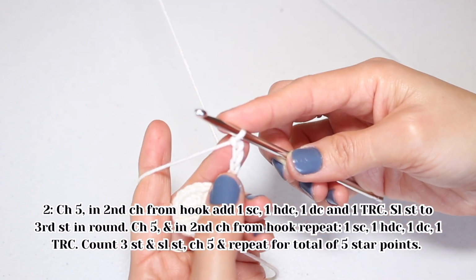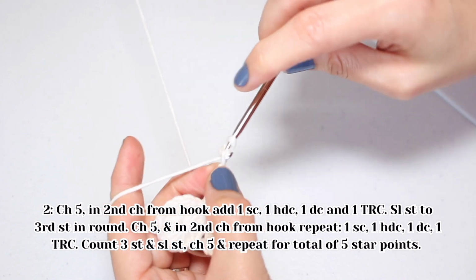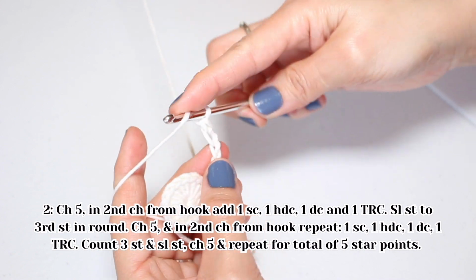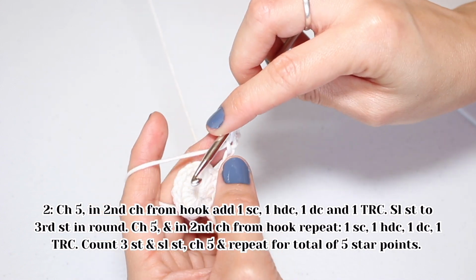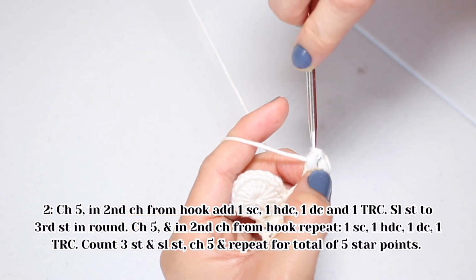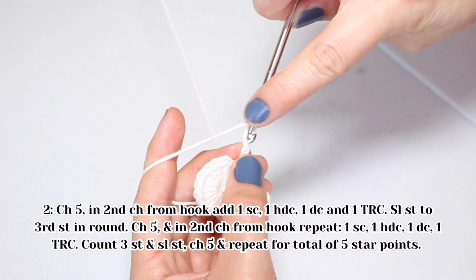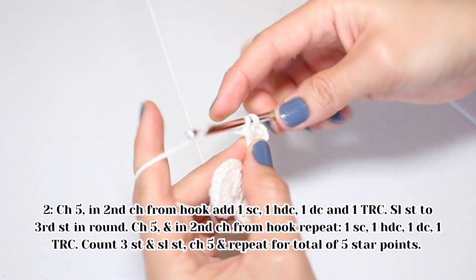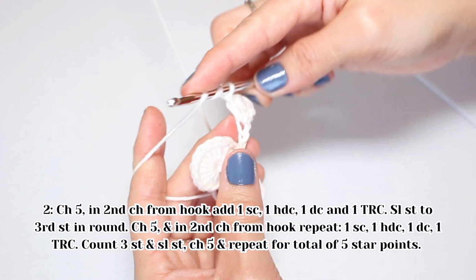In your second chain from your hook, add 1 single crochet. Next stitch, 1 half double crochet. Next stitch, 1 double crochet. Last stitch, 1 treble crochet.